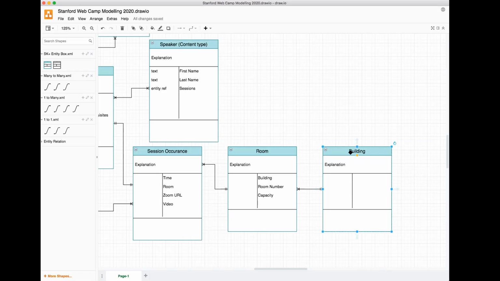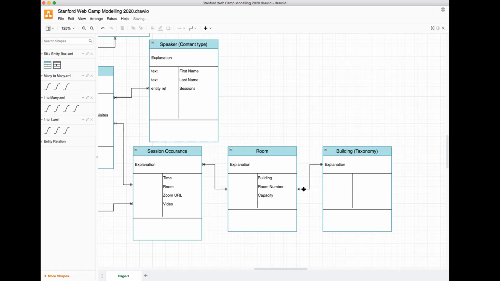So the building would be the sort of thing where what I really only care about with the building is the name of it. I don't need to get too exciting about that. And so that I might decide would be a taxonomy. And I usually also, for myself, will very often change the color of these headers to make it easier for me to see what's a content type and what I've decided is going to be a taxonomy.